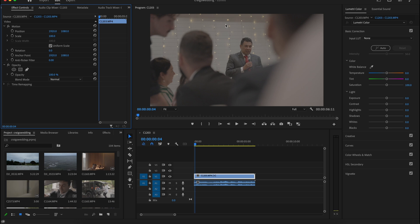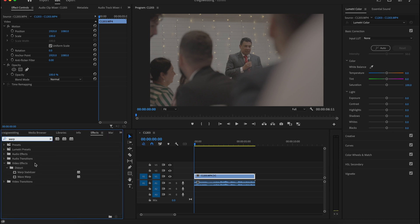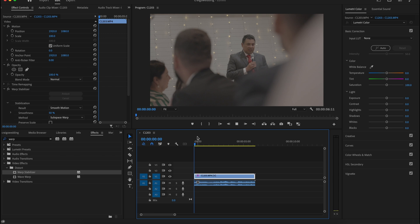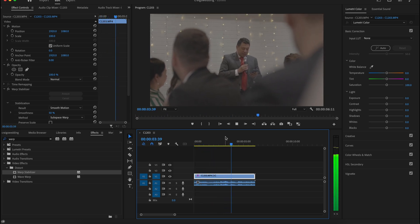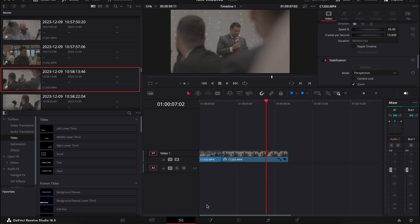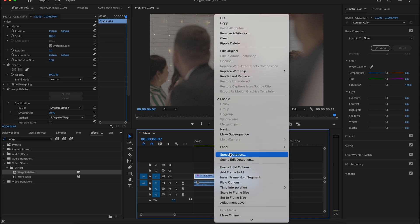Once you use one program and then switch to the other, it takes some time to adjust. Now for the warp stabilizer test — I go to Effects, type in 'warp,' and bring across the warp stabilizer. Already you can see it's got a percentage. Sixteen seconds remaining... it's done 50%. You can already tell that is maybe quadruple the time DaVinci took to stabilize. Let's watch both of them. I notice a wobble at the start in Premiere. Let's see if DaVinci gave it the same wobble. I also notice I had slowed this clip down in Premiere — speed at 50%.